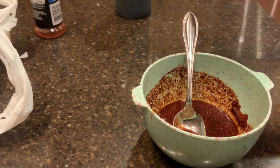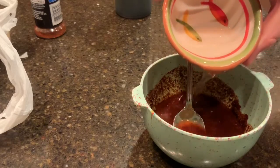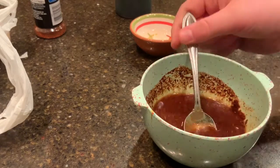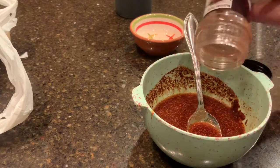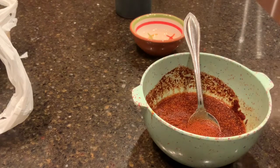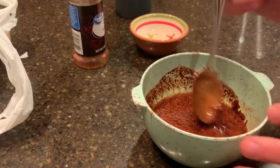Now that I have this all mixed, I'm gonna add some water because with the soy sauce and the chili powder there is quite a bit of sodium and salt, so this is just gonna loosen it up. I am going to add more chili powder for more flavoring, because you want it to actually stick to the noodles or the rice or whatever you put it on.